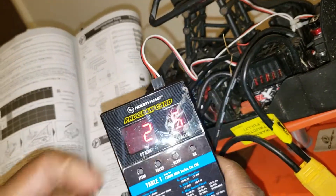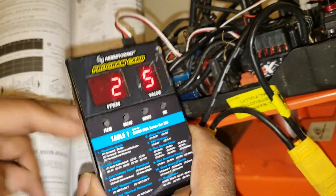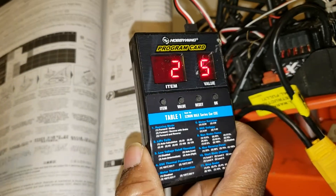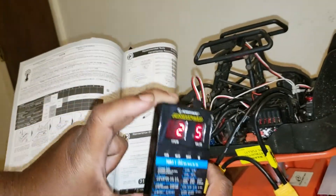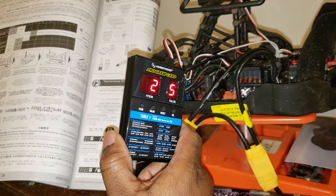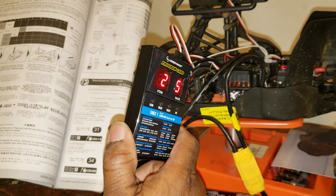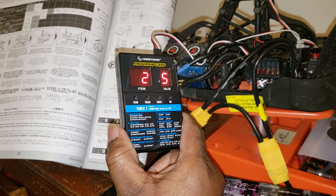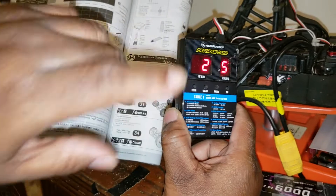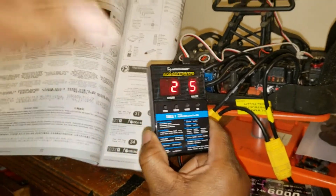Plug it into the fan port and make sure the port is facing out the right way. I use the buttons and beeps method too, but it's hard to keep track of which beep corresponds to which value. This programmer is a lot easier for setting punch and brake strength. I tried the beeps method and couldn't keep up, so this is how I use it. I don't know about the BLX 100 on the Senton, Granite 3S — not sure which programmer works with that.